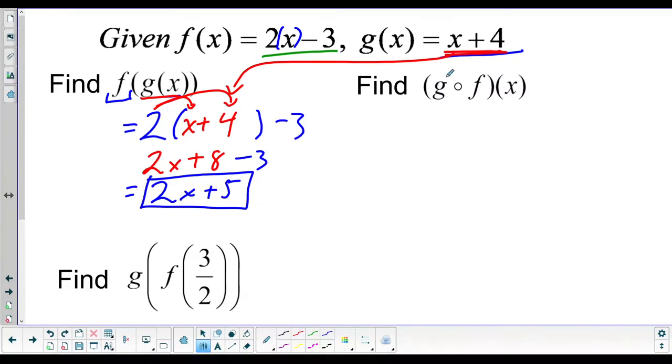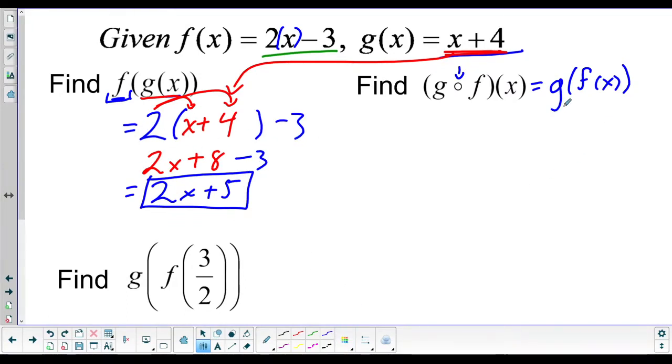All right, let's look at another one. The order for this definitely matters. Notice that this is an open circle. That's telling us we're doing a composition function and not multiplying. And because the g is first, the g is the outside function, like the f is there. So this is the same thing as g of f of x. Because the g is the outside now and f is the inside, it changes the order we write these down, and it'll change our answer.